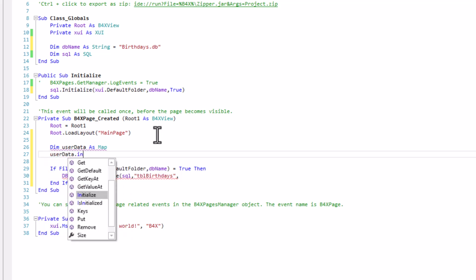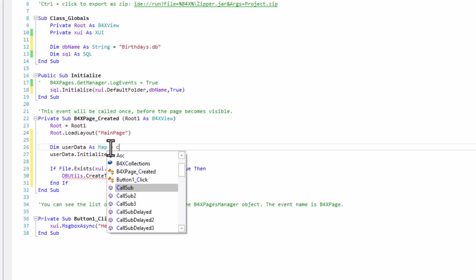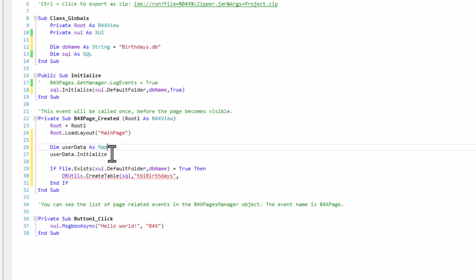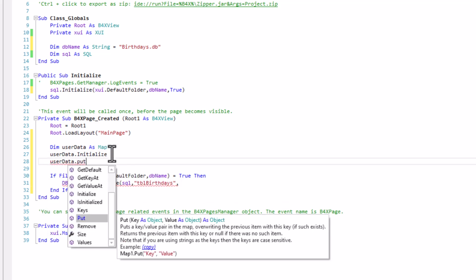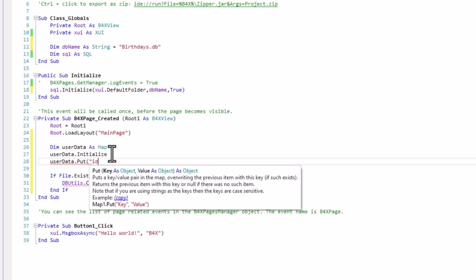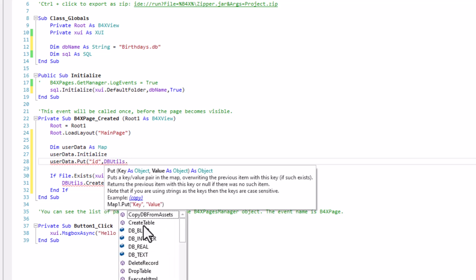UserData.Initialize. Either you do it this way or you just assign it directly with CreateMap, but for it to be clear, let me do it step by step. So UserData.Put, say ID, DBUtils.INTEGER.